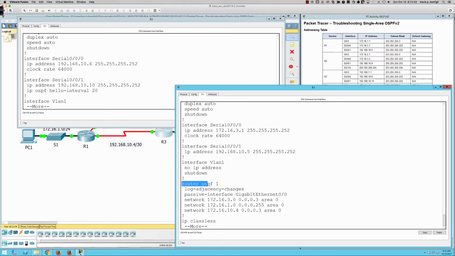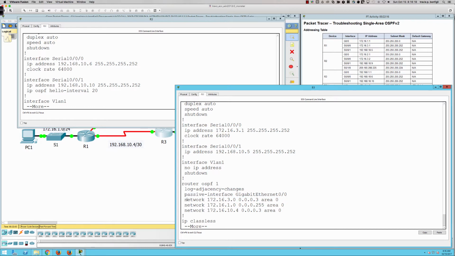So we've got router OSPF 1. Remember that process ID, that is a locally significant value. We then have log adjacency changes. We've got passive interface, and we'll keep an eye on that, right? We want to make sure it's not passive interface default. That could be a problem, but it's passive interface gig 0/0, and that's correct because there are no OSPF speaking routers out here beyond router 1, so we want to passive that interface. No need to send or multicast hellos out to 224.0.0.5.